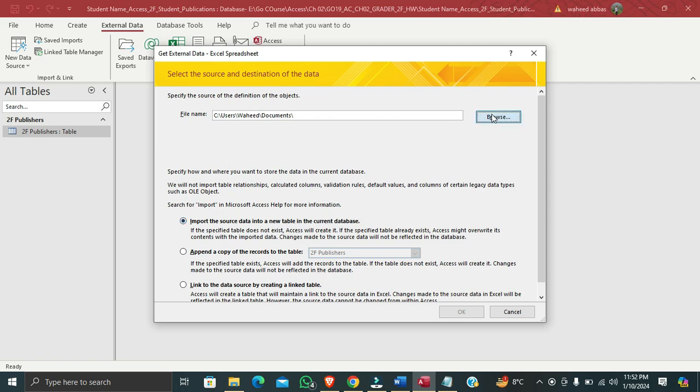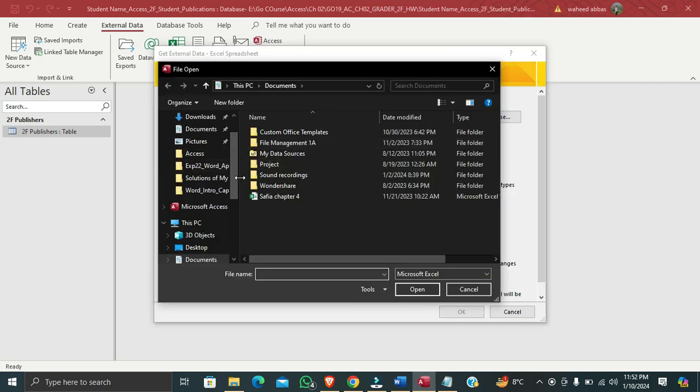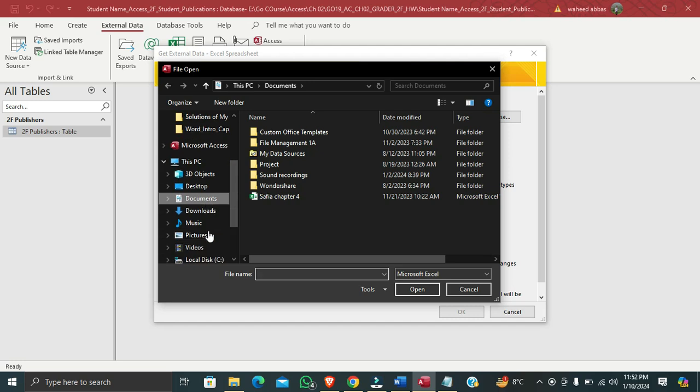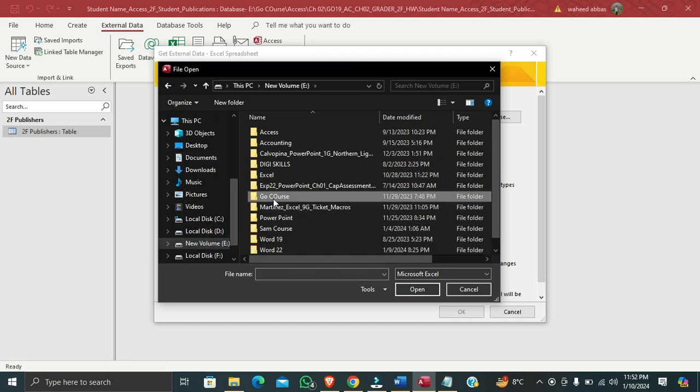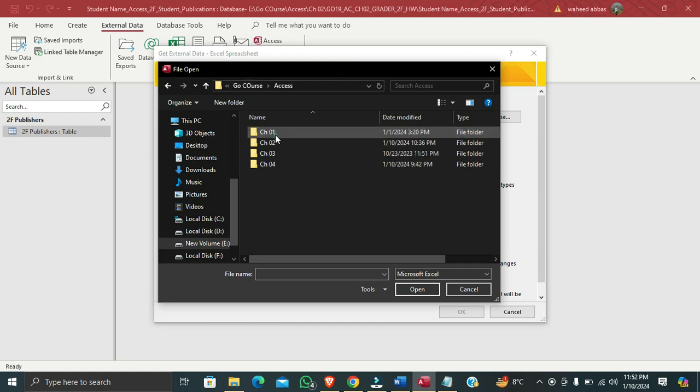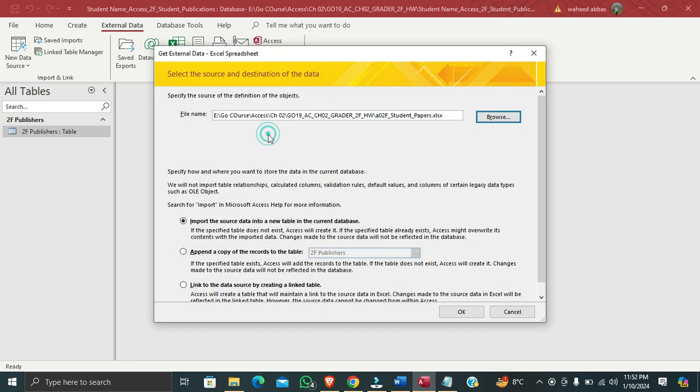So here I will select Browse, and next we are going to select where our file is located. So here our file is located in Go Courses Assess Chapter 2. So this is our student papers. So here make sure you have selected import the data source into a new table.